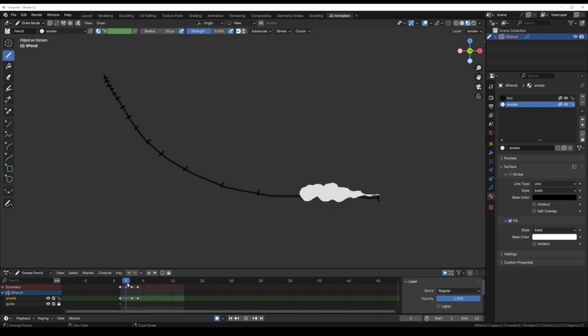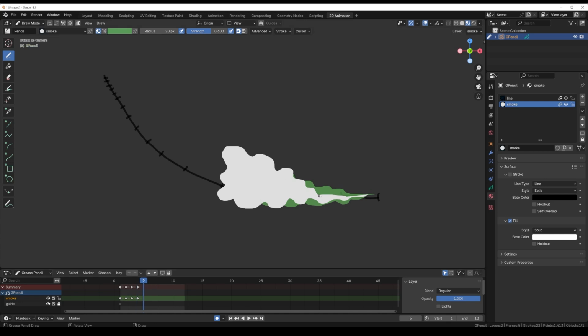So this is what we've got so far. And every time you're going to do it, it's going to look different. But that's part of the fun and the charm of it. So I'm going to make this one, probably going to be the smoke at its biggest. And from there on, it's going to dissipate. So you plan ahead, basically.